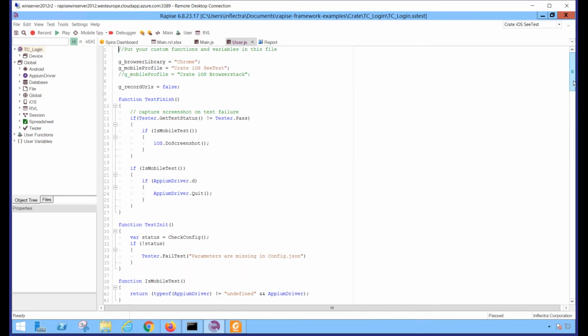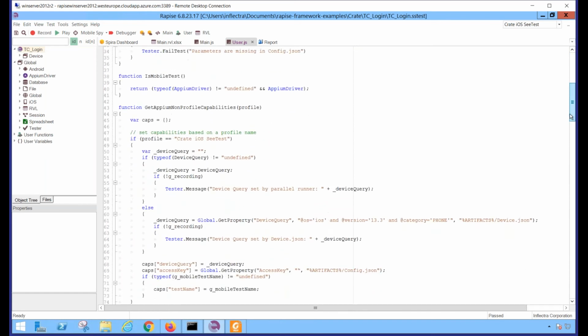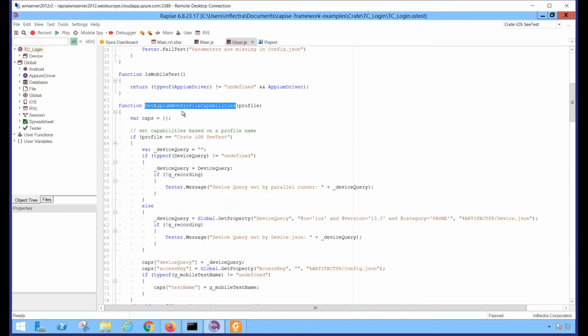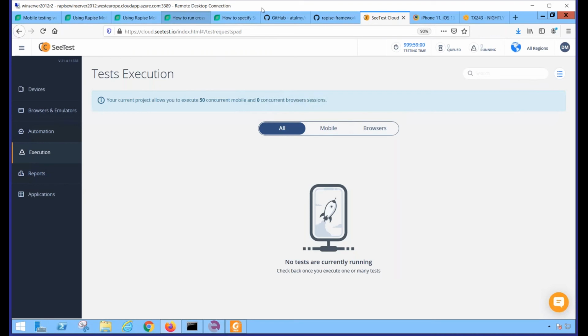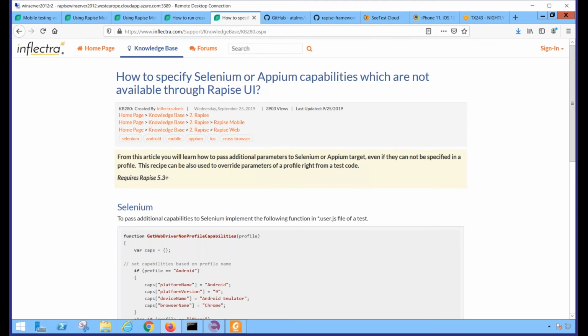If you want to provide cloud device parameters dynamically, for example, depending on parameters passed to this test from Jenkins or from SpiraTest or from Azure DevOps, then here you need to define the get mobile profile capabilities callback. This is described in great detail in the knowledge base as well: how to define this function and where to place it.